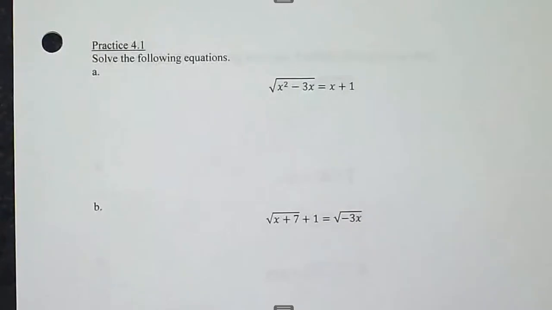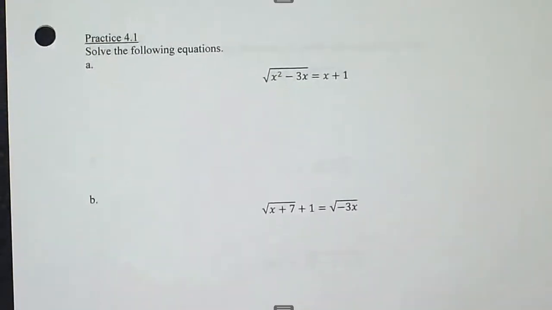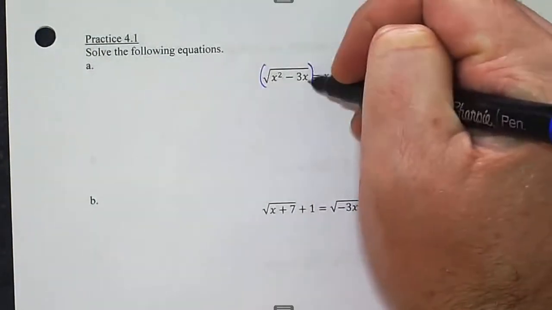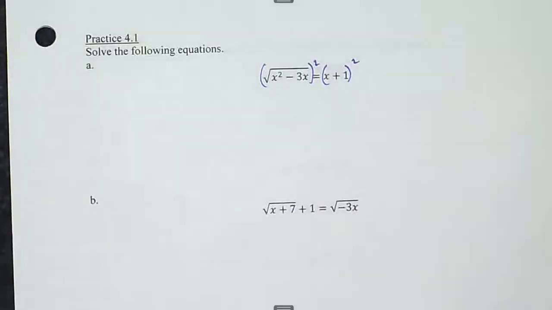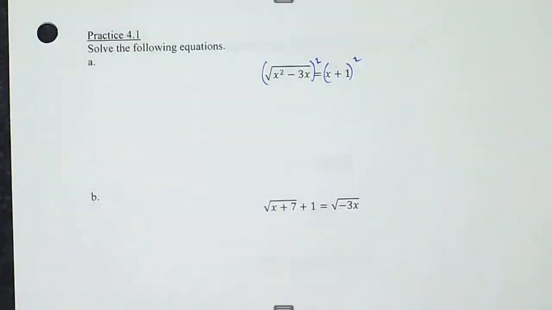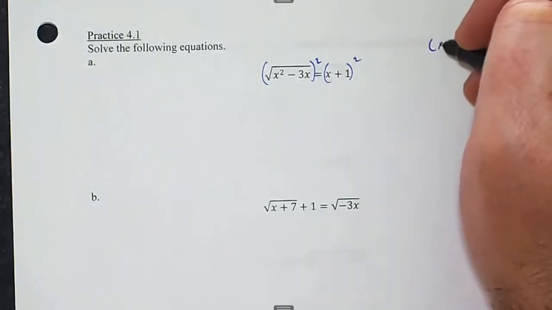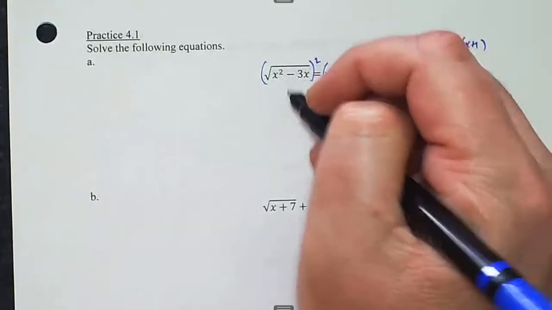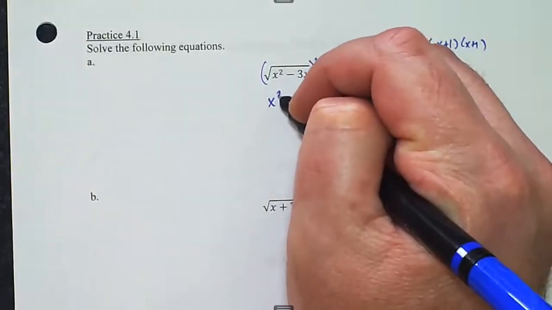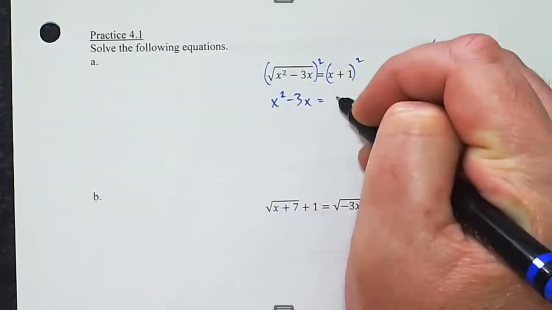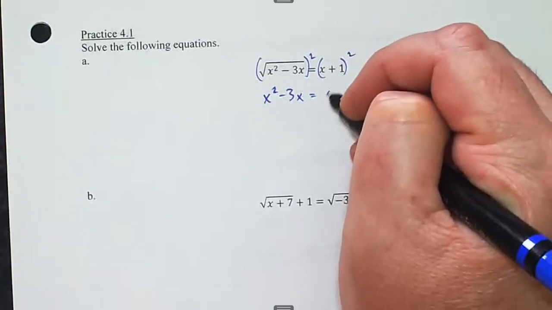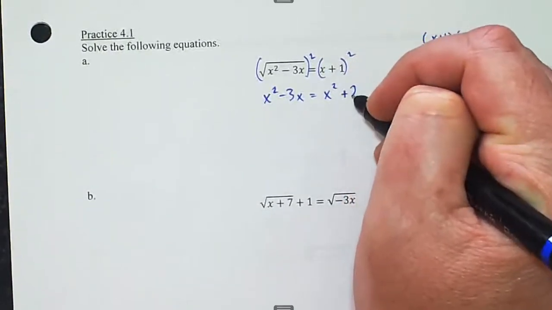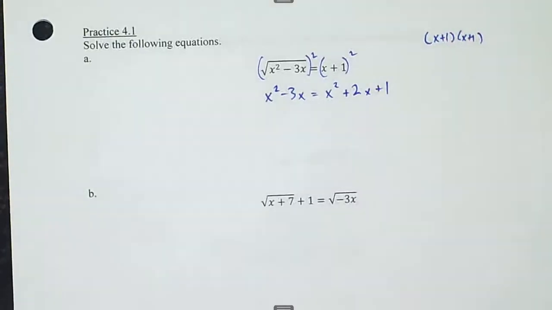Square root is already isolated on A. We just simply need to square both sides. And of course, if you know your squaring binomial pattern, then this makes it a little easier. If you don't, you're over here doing this. Foiling that out. So this just directly cancels, gives me x squared minus 3x. And when we square this, you square the first term, multiply the two together and double it, and square the last term. It's a polynomial, so I'm thinking, okay, I need to get it equal to 0.